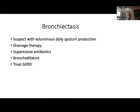And then the key is to ask them about sputum production, and not only about sputum production, but the volume that they produce. And it's amazing. I always say, how much phlegm do you cough up in 24 hours? Can you fill up a teacup with it? And it's amazing to me. Somebody says, oh yeah, a teacup and more. It's amazing the volume of sputum that these patients with bronchiectasis produce, because the damage to the airway is such that there are increased mucus glands that produce tremendous amounts of mucus.